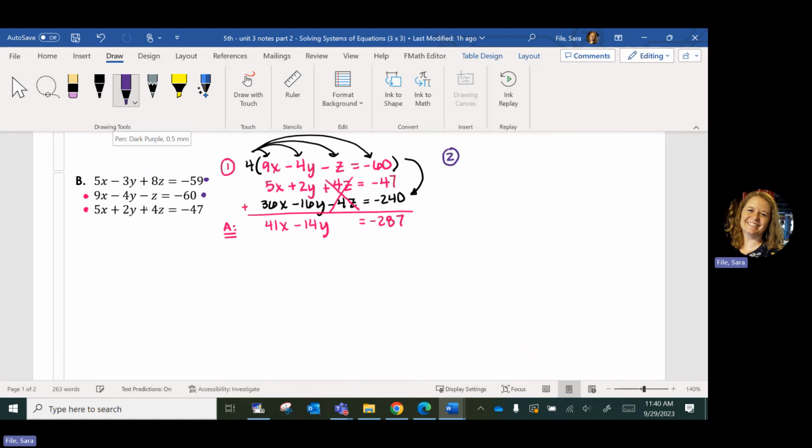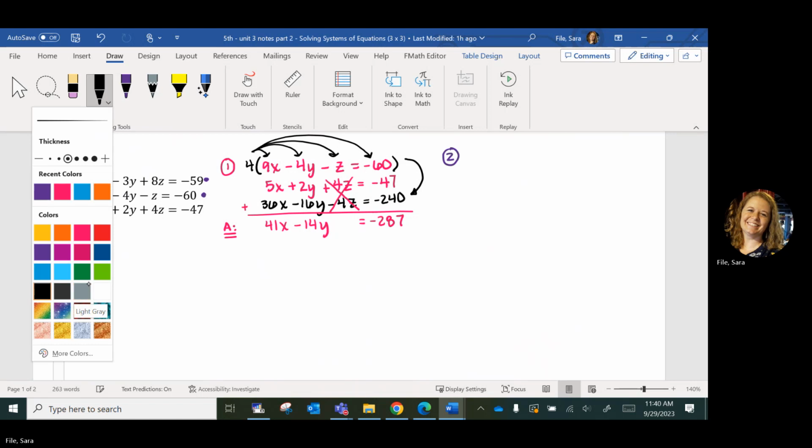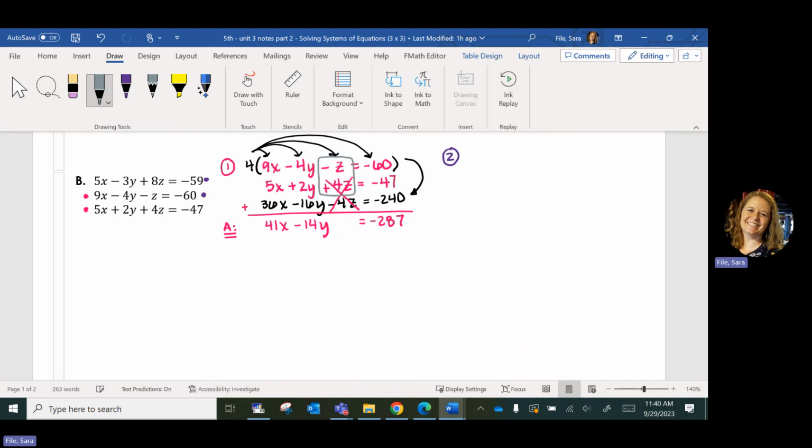Because I needed to get the coefficient in front of the z's to match. And right now that's an understood -1, and that's a +4. So to change that -1 into this -4 so that they eliminate, I had to multiply it by 4. So I determined that I need to multiply that by 4. And so that in black, that line is what I got when I multiplied the 4 by that equation.